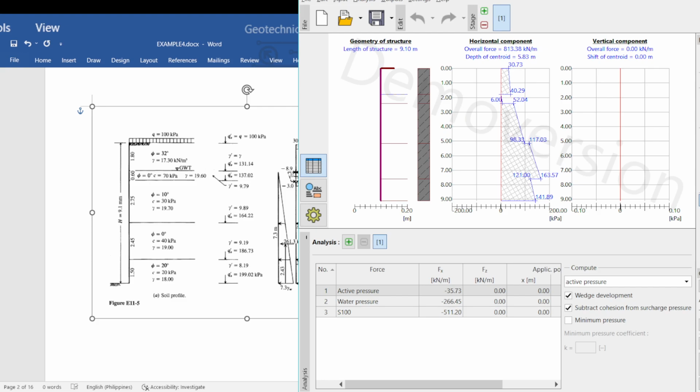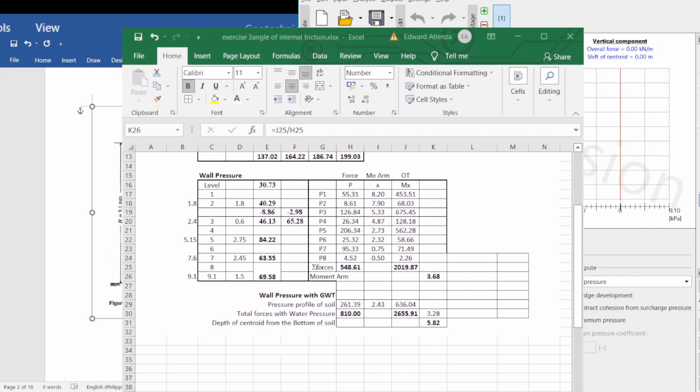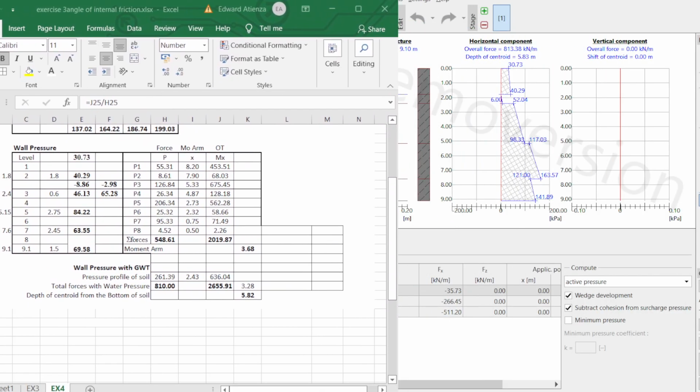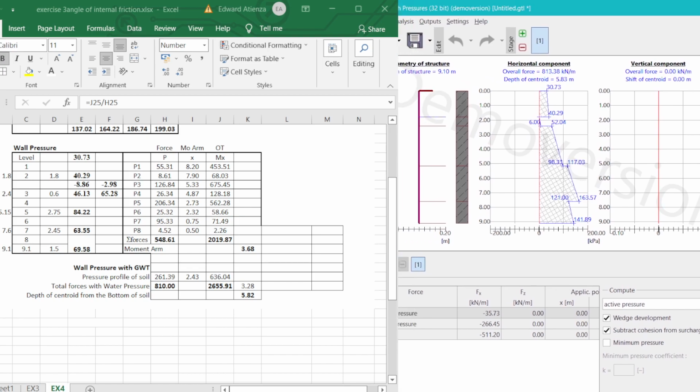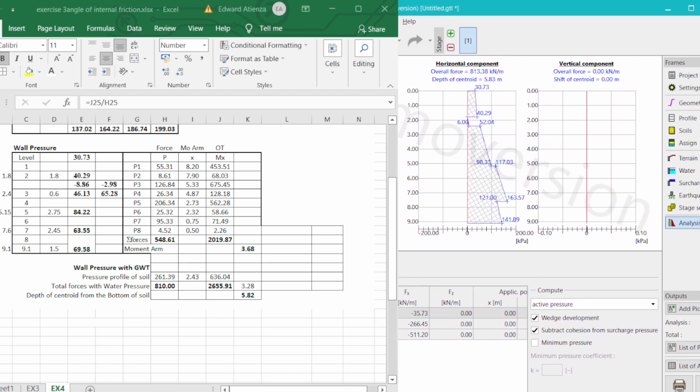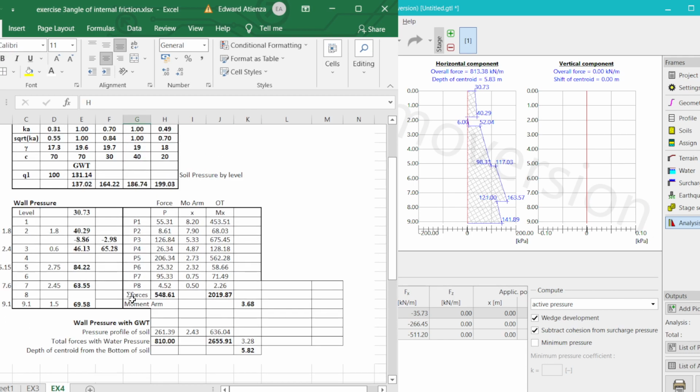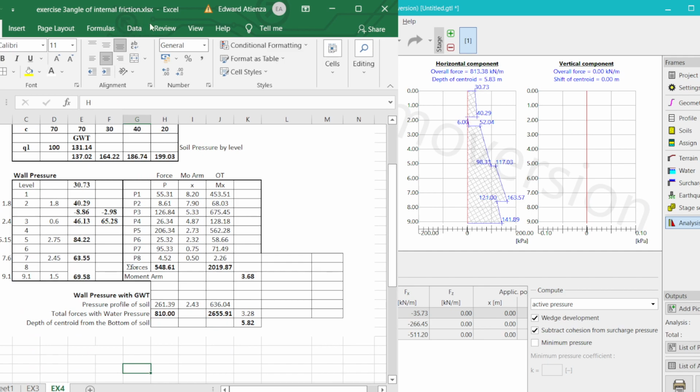So, to better have an understanding on this one, let's go back to my Excel table. Okay, Excel table para mas makita natin. So here on my Excel table, makikita natin na, alright.